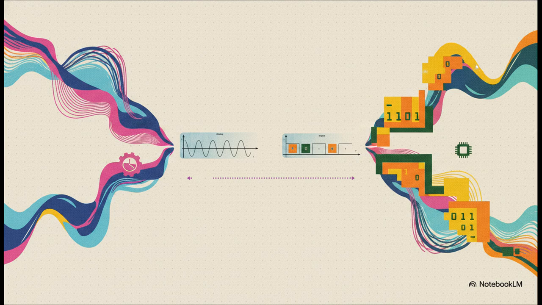Now, the really crucial piece here is how these components communicate with each other. Analog circuits use continuous signals that flow in smooth waves, basically representing a whole spectrum of real-world values. Digital circuits, however, use discrete binary blocks, your ones and zeros. And because the real world is inherently analog, our IoT devices are constantly having to translate those smooth, continuous curves into discrete digital data. It's a constant translation game.